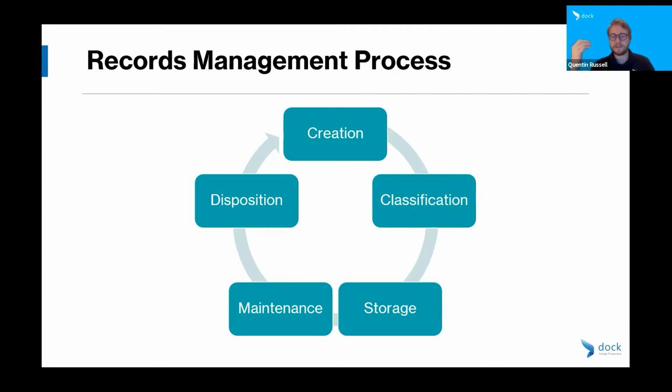So this is declaring a document inactive, storing it where it needs to be stored once it's been declared inactive. So does it need to be moved somewhere? Does it need to be put into an archive folder? Does it need to be placed somewhere else? Really, that's how that gets broken down. Once a document has been classified, then it goes into storage.